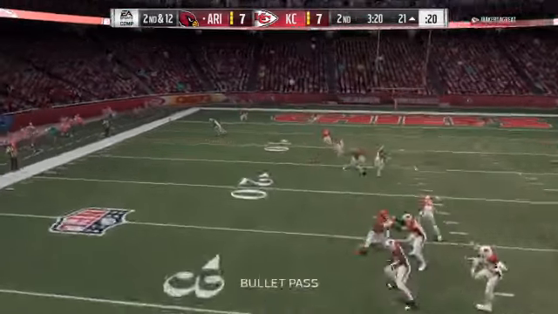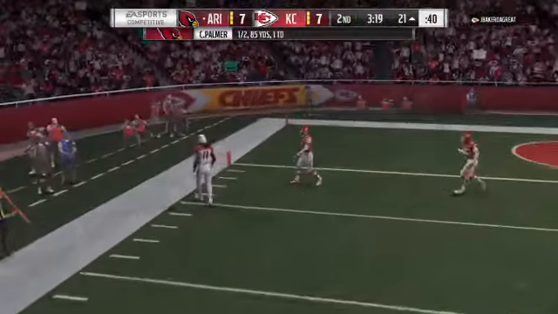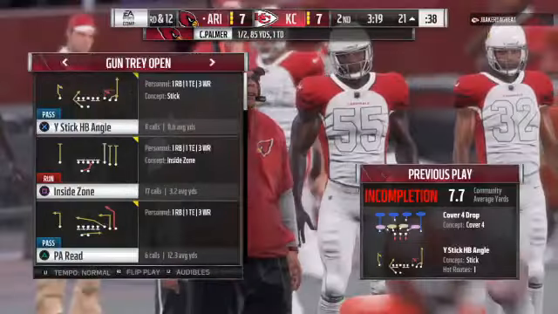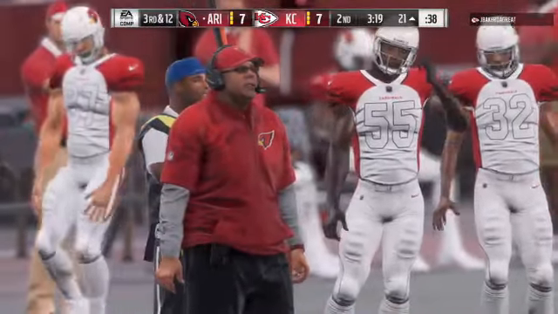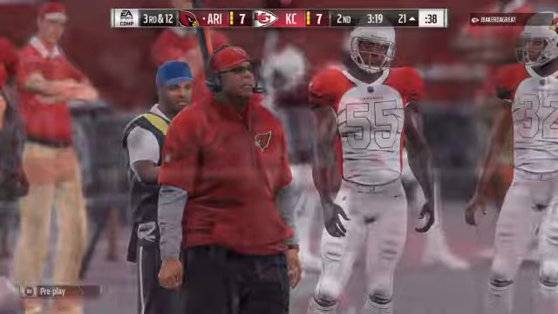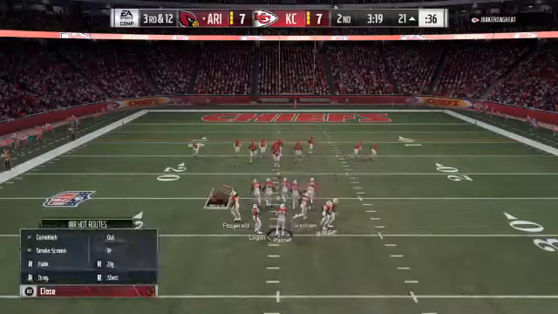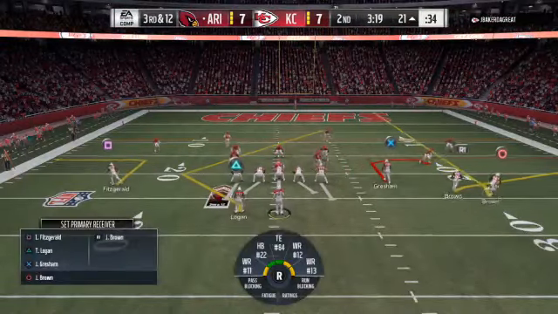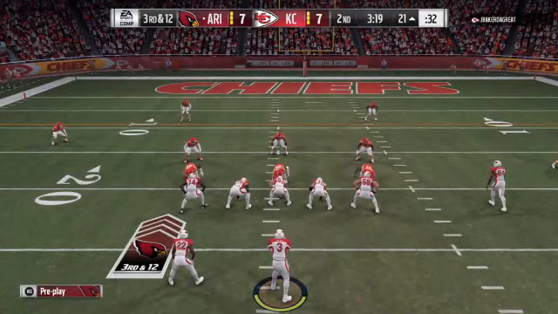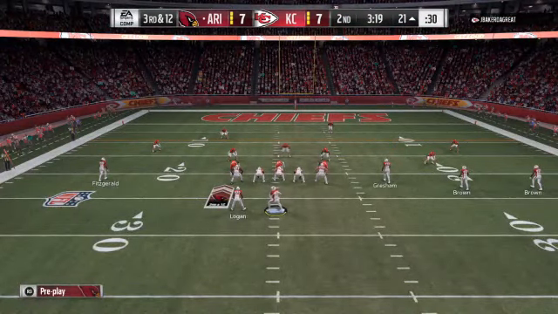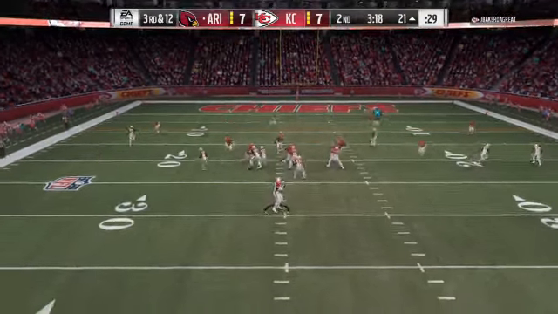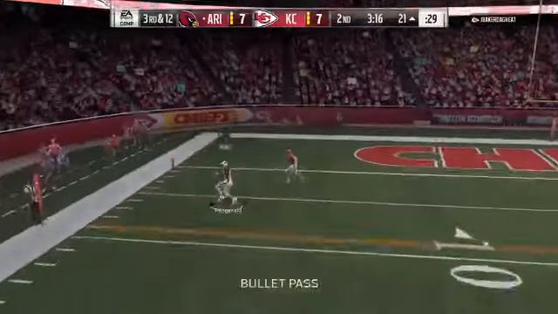Second down. Palmer. And that'll be incomplete. Larry Fitzgerald was the intended target. Third down here. The one thing that I've liked defensively is that they've shown him a lot of different looks here in the first half. They've come after him. They've sat back. I think that's what you need to do to keep an offense guessing. And they certainly have kept them on their toes. That's why they haven't had much success on the scoreboard.